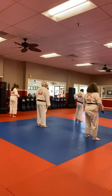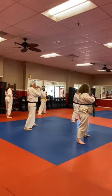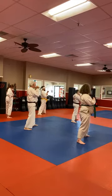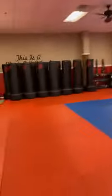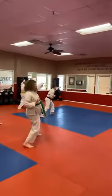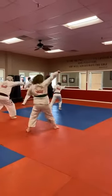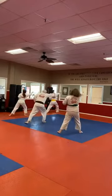Right foot back. Go. Coming down the floor this time. Jinzuki no Tetsukomi, lunge punch. Ichi. Ni. San. Chi. Go. Roku. Sichi. Hachi.